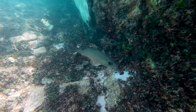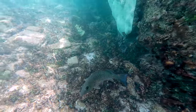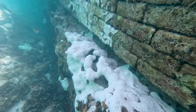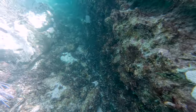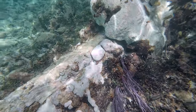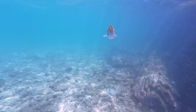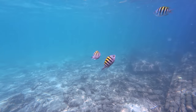Here's another beautiful shot of a mangrove snapper. Looking pretty good. I'm going to do my best to identify these fish for you, but please don't hold me to it. I'm learning myself. I believe that was a yellow-striped goatfish. They are very, very similar to a yellowtail snapper, but if it's solitary, I think it's more. There's a sergeant major. Those are cute fish. Just enjoy watching them.